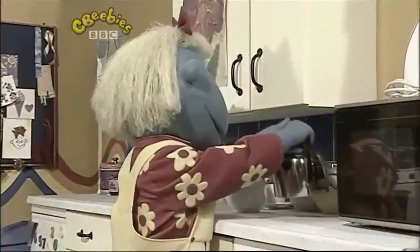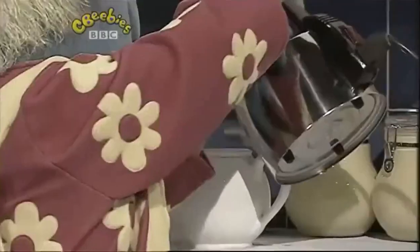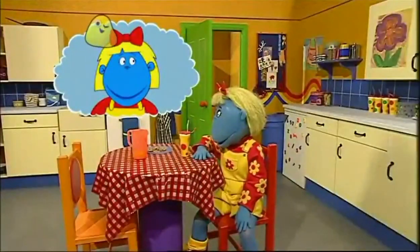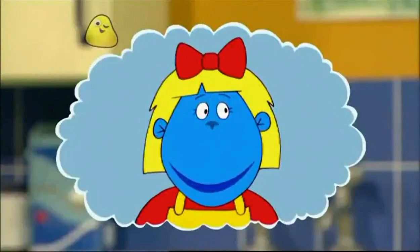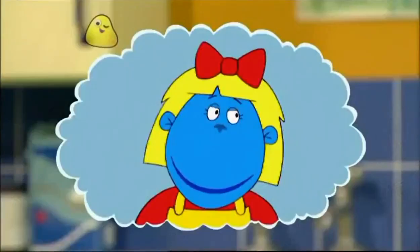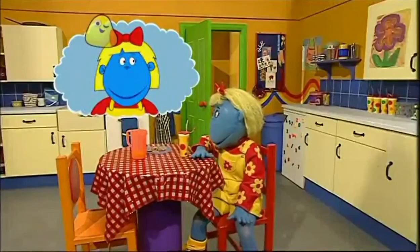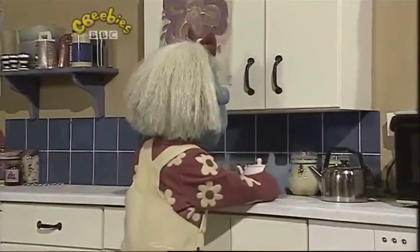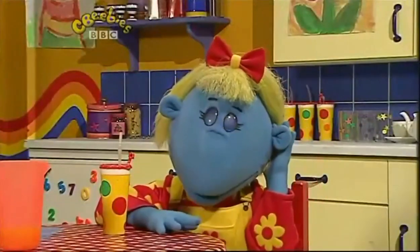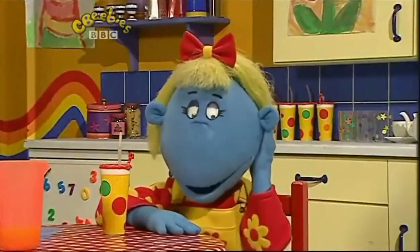Now for the pouring. I like pouring. Oh, spilt a bit. Oh. You could have a nasty accident. Boiling water is very, very hot. Yeah. It can burn your skin really badly. Oh, dear. I'll just take this to the... Oh, that was horrible. What a nightmare.